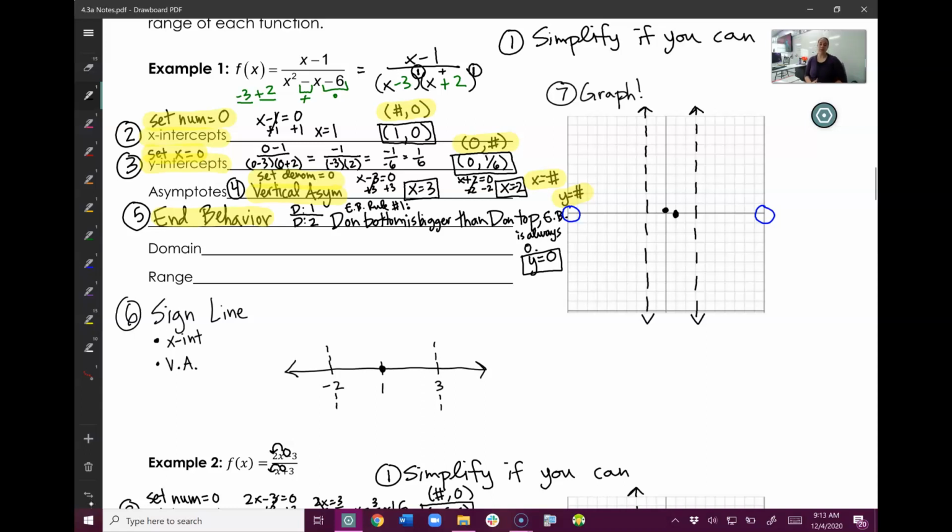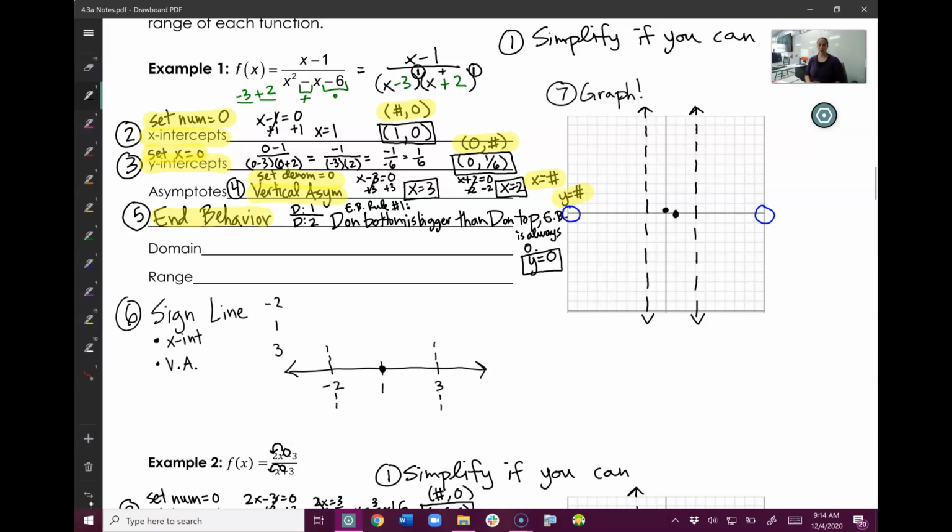Now here's the process for creating a sign line. Like I said, a sign line is all about the sign of your answer. Not the answer itself, just the sign of it. There are lots of different ways that you can create sign lines. The way I am teaching you today is actually a new way I've recently learned that's way faster than the way I was originally taught. So when we're doing this sign line, what we're going to do is take our numbers from our sign line and list them over here to the side.